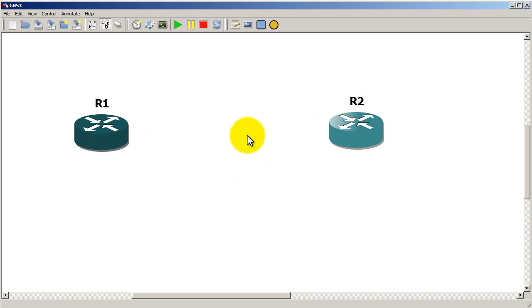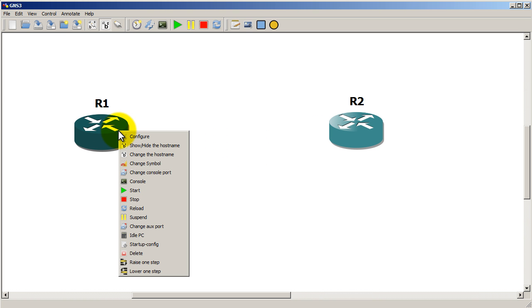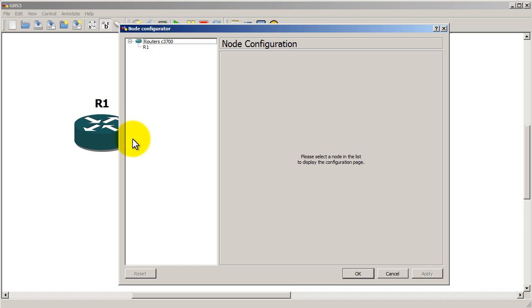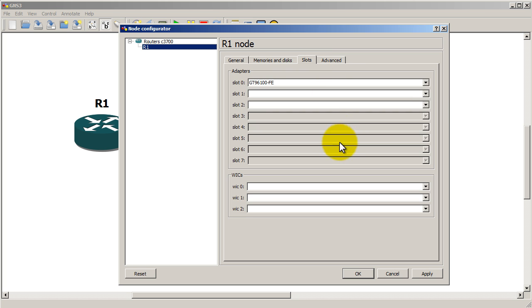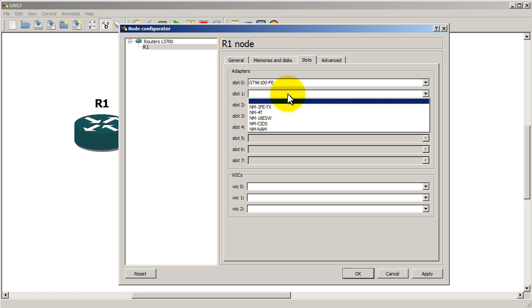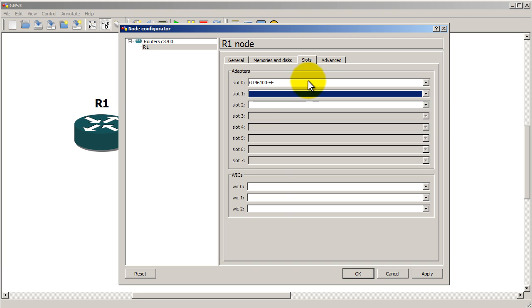Okay, so to add the serial interfaces, just right-click on the router, go to Configure, go to R1, and then go to the third tab. It's called Slots. So click on that, and you'll notice you've got a fast Ethernet interface right there, and a serial interface ends in a T. So 4T right here will give you 4 serial interfaces.